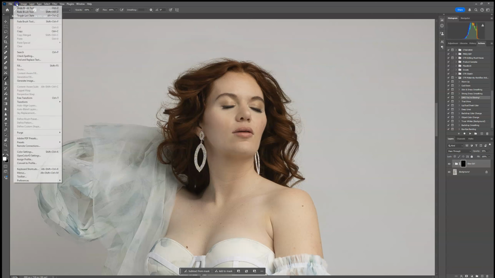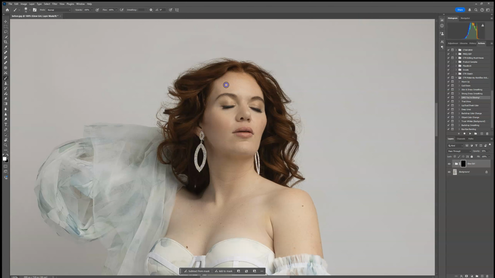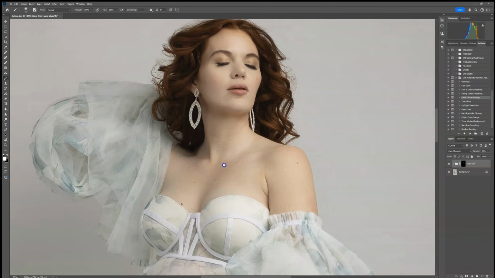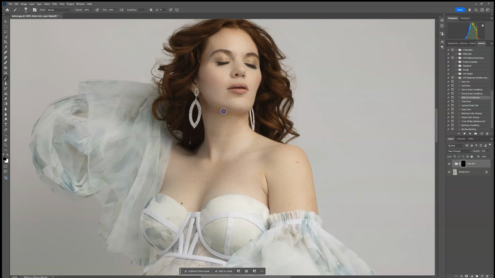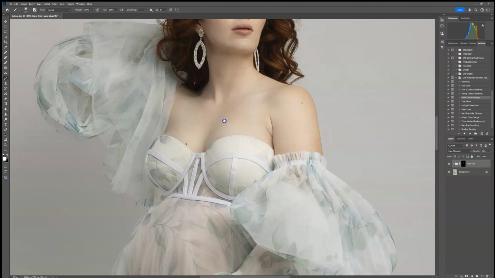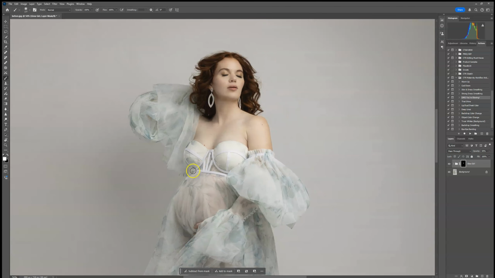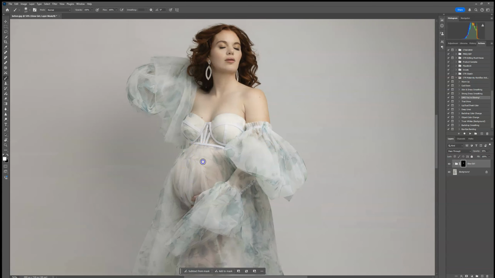Okay, so I'm going to undo both of those. I'm going to lower my brush just a little bit. And I just want this on the highlights of her features here. Oops. I'm using a different computer working in Photoshop, and I can't remember what my key was for making my brush smaller and bigger in Photoshop. So I keep having to go up there for my brush size.